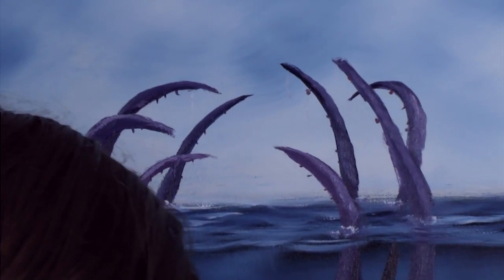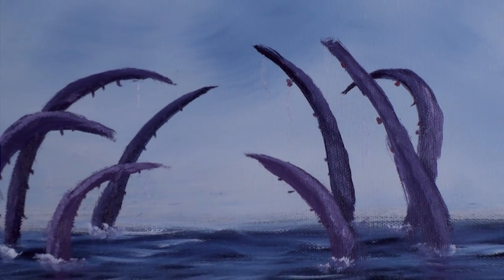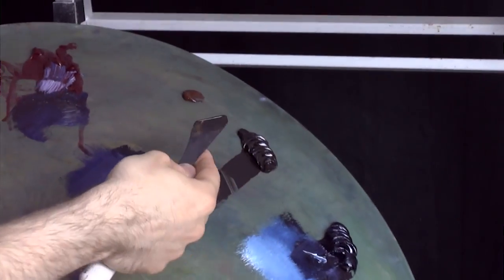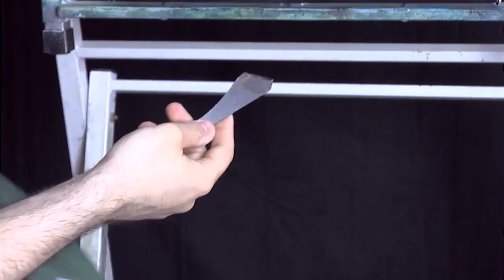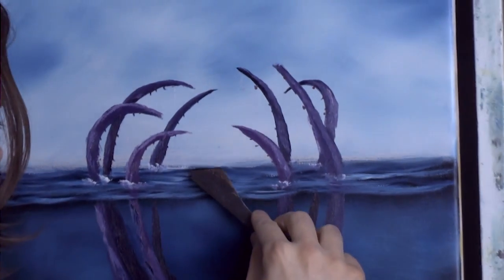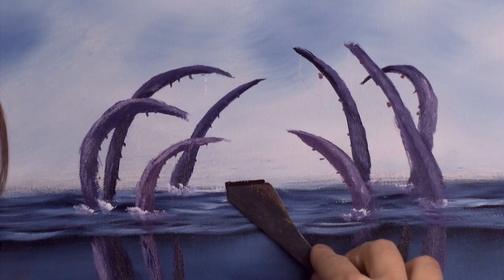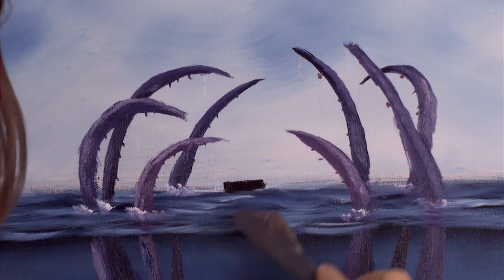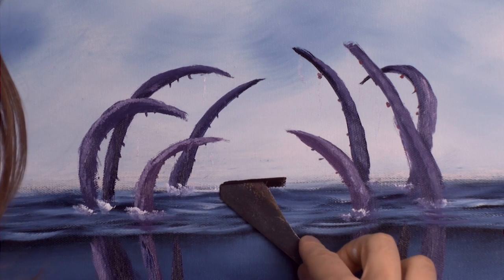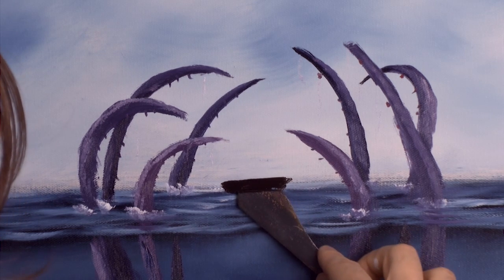There we go. Right, let's put in our little ship. So we've got one in about there. So let's grab some Van Dyke Brown, and cut across. Get a little roll of paint. Let's have our ship. Right, it's being surrounded by all these arms. So let's have it maybe there. Let's break the horizon. Maybe it's sort of that big. So it's just a little roll of paint, and then you can kind of model it, move it around to how you want it to be.